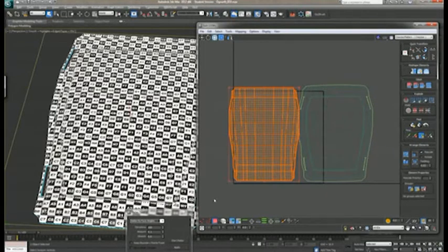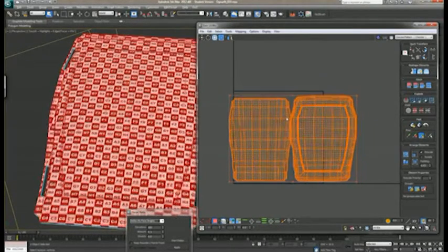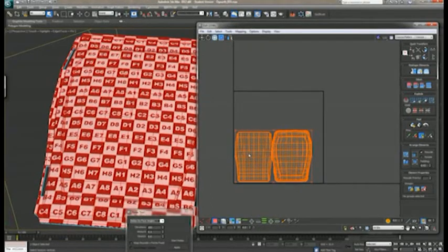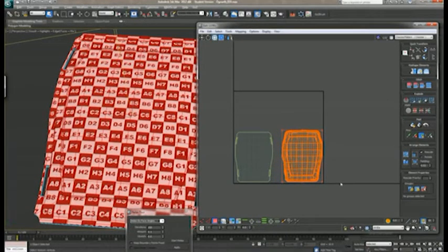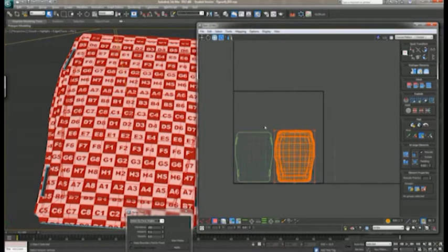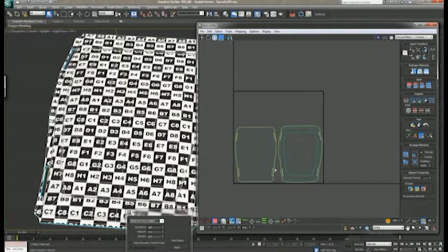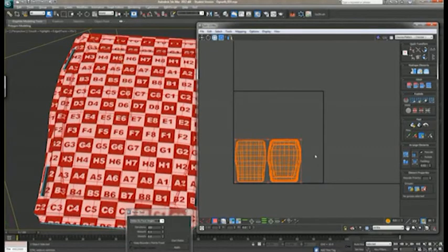Back to polygon, and I'm going to select by element so I can grab both of these guys and rescale them so they are exactly the same size as each other, and we can shrink these guys down. And I'm actually going to make them a lot smaller than this box, because I'm going to have other pieces that are going to be part of my texture. Normally, if this was the only item that you were going to texture, you try to fill this box up as big as you can. The more space you give these, the more detailed your texture will be. But for now, we're just going to make these guys about that big.